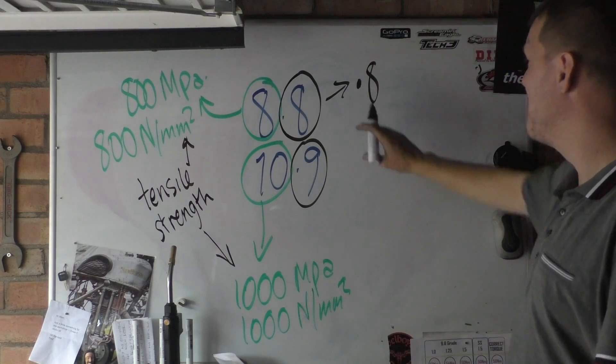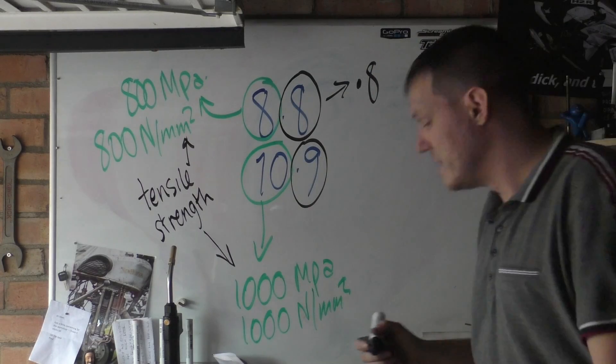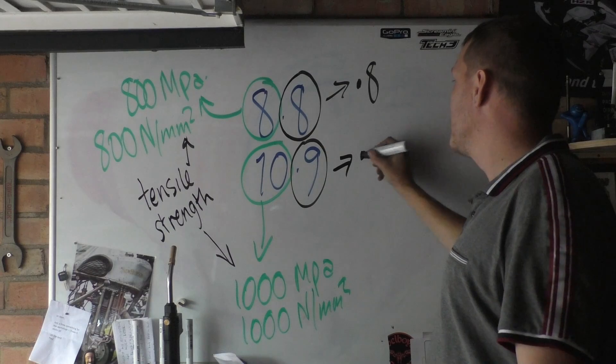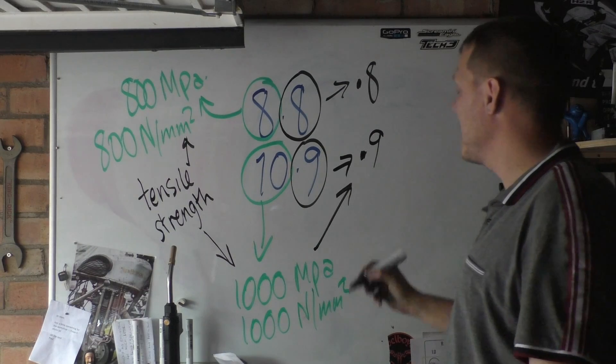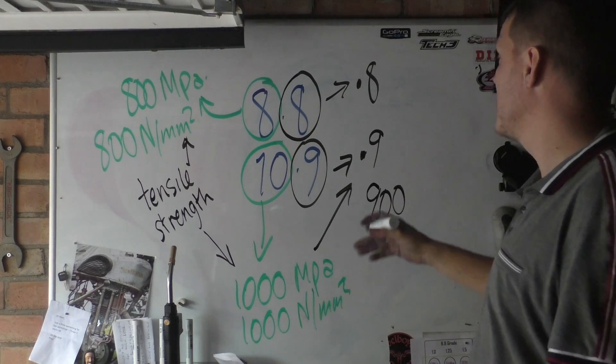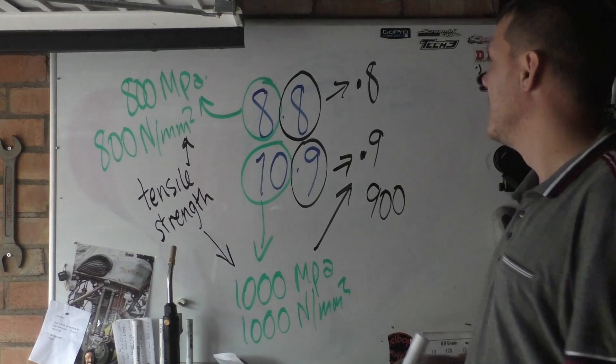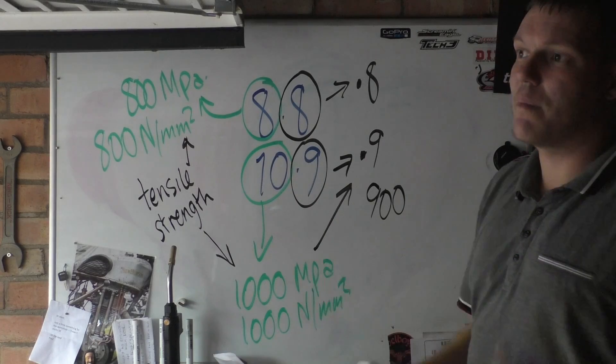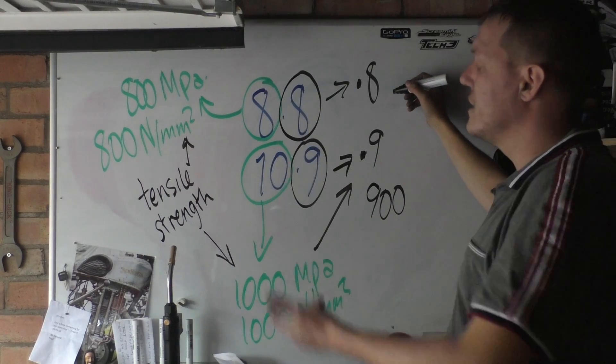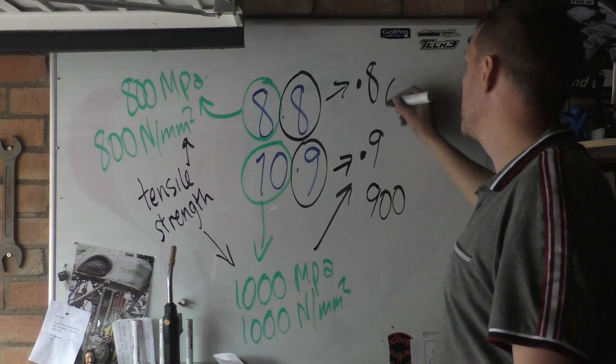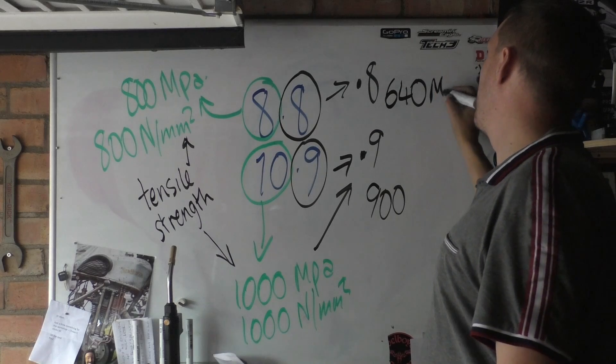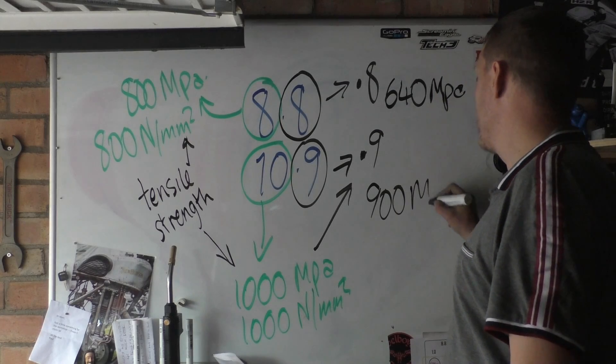Same with the 1,000. I'll do the 1,000 because it's easier. So it's basically 0.9 of this 1,000 which would make that 900. It's basically, so you can almost think of about a percentage. This is 80% of that. 8.8, 10% is 80, 280 is 160. So this would be 640. So that would be 640 MPa and this one would be 900 MPa. Right. So basically, that's the proof stress.